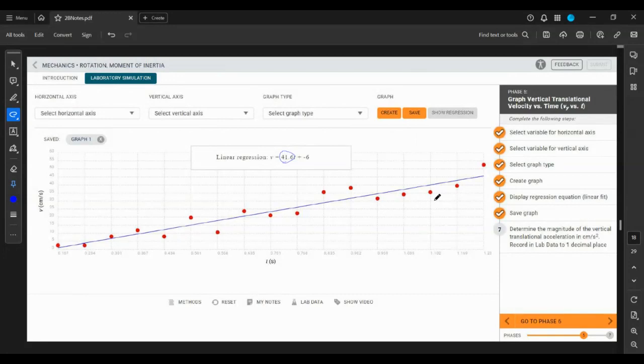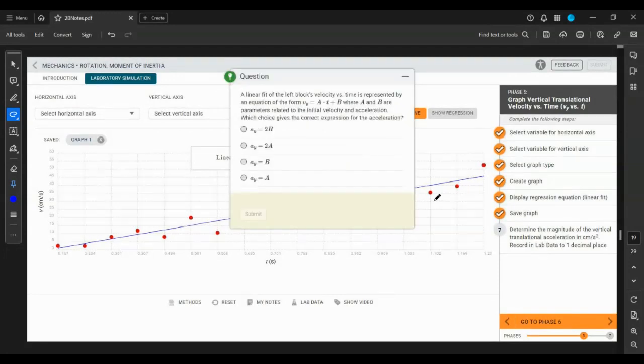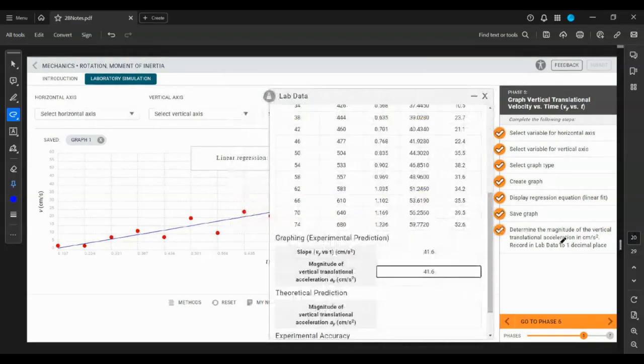Now, unfortunately, there's a minor typo in the next question. So the information we're looking for is here, and you may not see that reflected in the answer it makes you pick, but we're looking for the thing in front there. So that slope, 41.6, gets recorded. If it had been negative, then we would have swapped the sign to make it positive for magnitude. But because it's accelerating upwards, we tend to call that positive, and these just match each other.